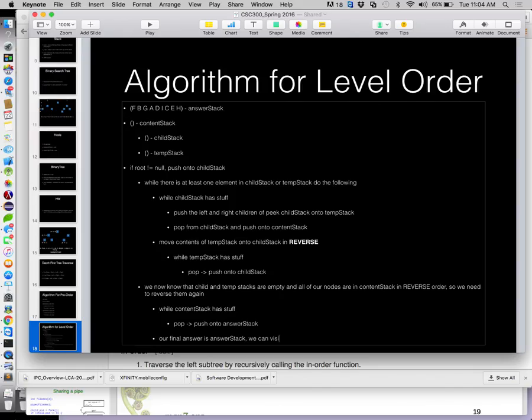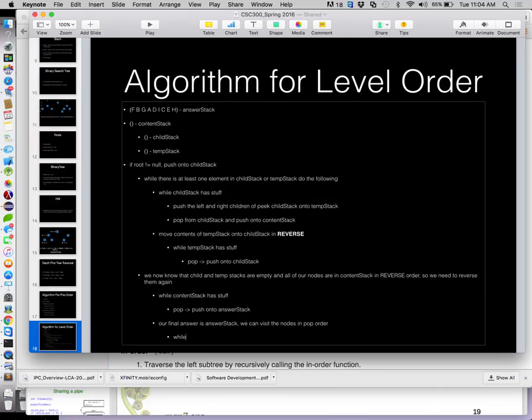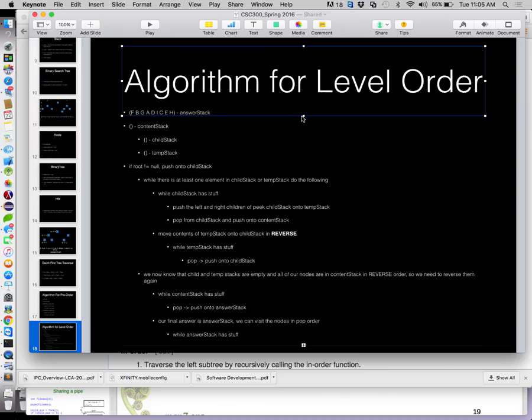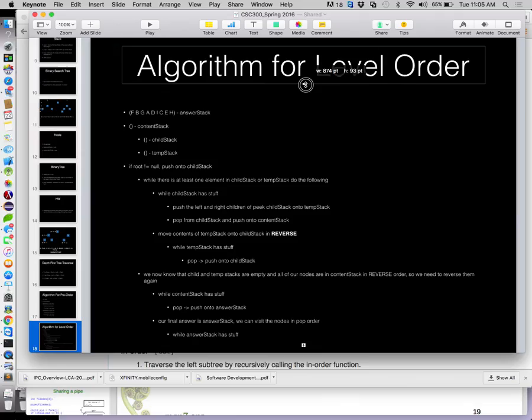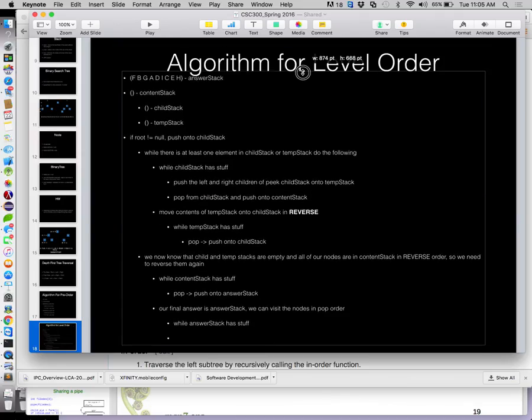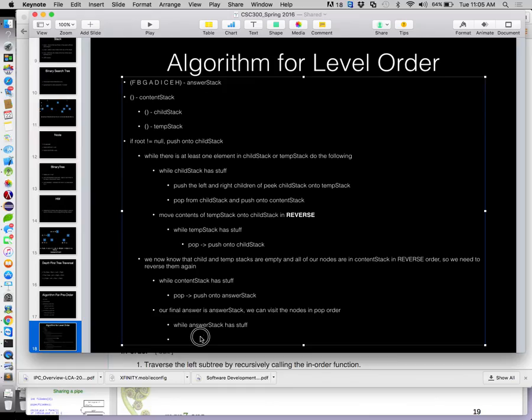We can visit the nodes in pop order. While answer stack has stuff, what do?